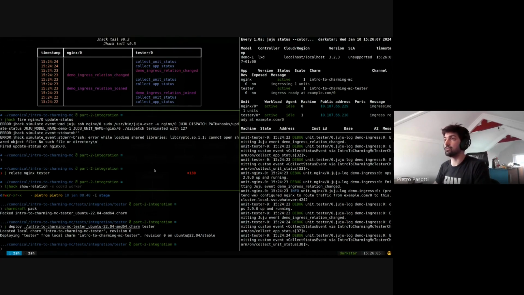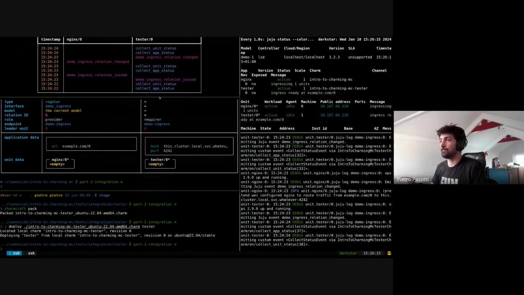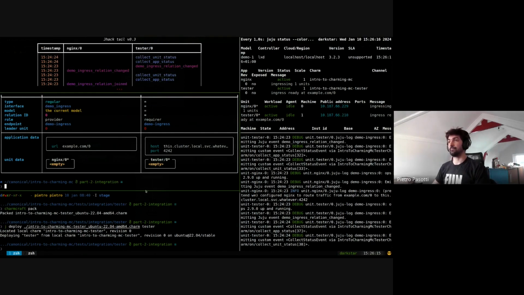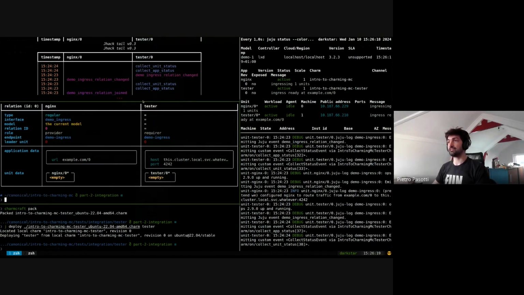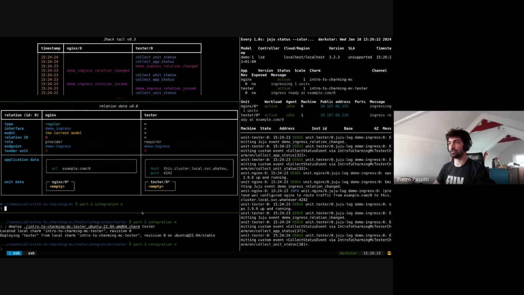Show relation, nginx, test. All right. This table shows you the picture that the charms, both of them, have access to.